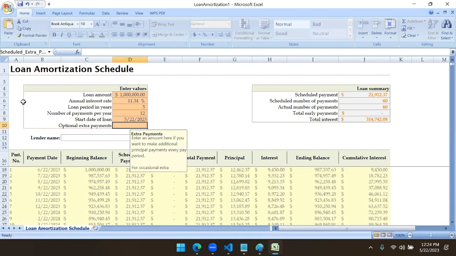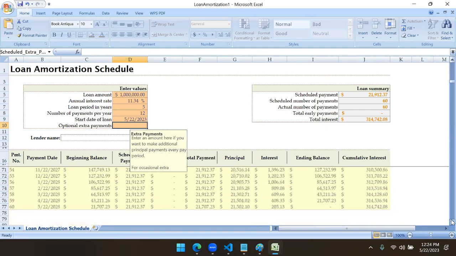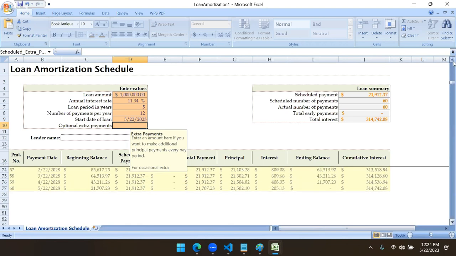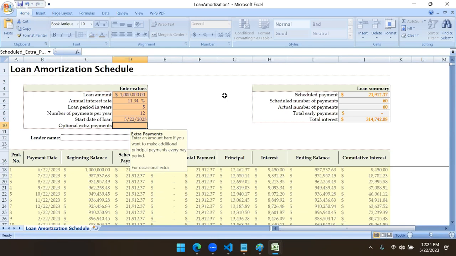And enter, it will calculate everything for you. It is going to calculate this entire table and display it. That means how much you need to pay every month for 5 years, and after paying, how much will be the balance. It will display a table like this. These are all formulas behind.